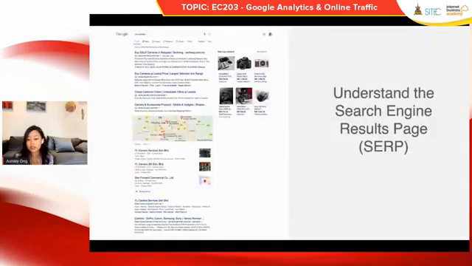So the first strategy, before we start, we need to understand the search engine result page, or this particular page itself. We call it a SERP page. On Google search today, you are able to see different types of results. The first results you always see on the top are the advertisements. Then followed by the middle one, which is with the maps and all. We call that result Google My Business results. And then we have the bottom part, the rest of the results, which are not ads and are not Google My Business. Basically we call them organic results.